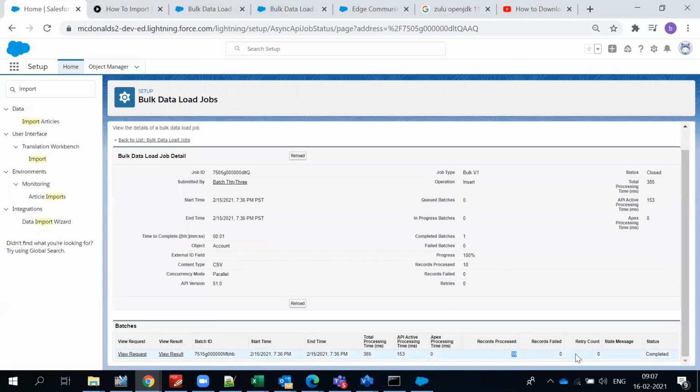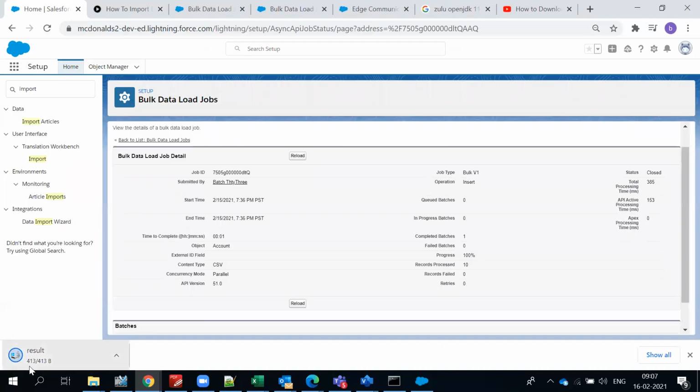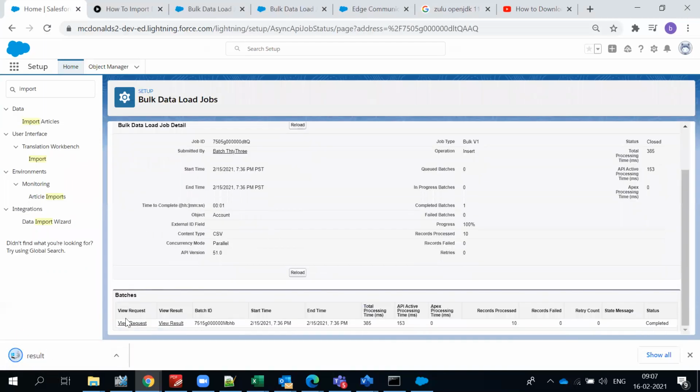10 records processed, out of them all success records. You can click on view results and check. So view request and view results. These are the .csv files. You have to convert them back to a .csv file and check.